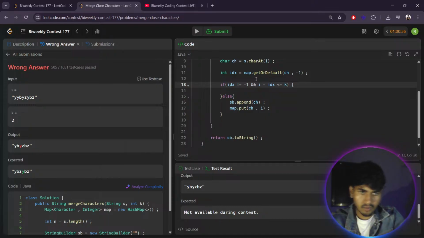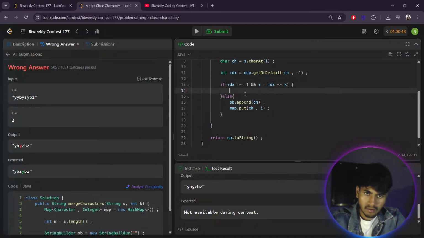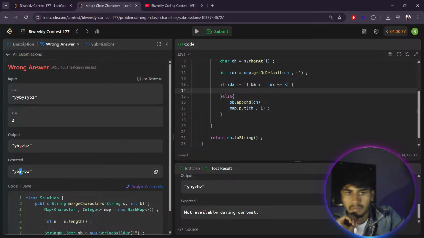Yeah, this should be not equal to minus 1. And so अगर z इक्वल टू माइनस 1 हो जाता है तो सीधा मैप में अपडेट कर दो, राइट? सो यहाँ पे z तो पुट होना ही चाहिए था। क्या मिस कर रहे हैं हम लोग?